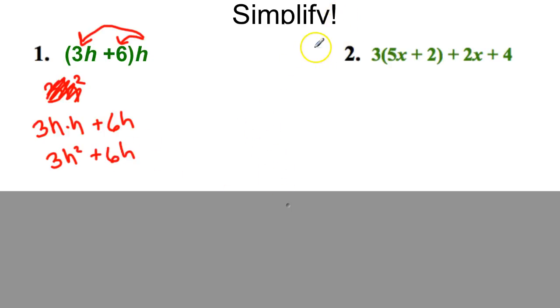All right, perfect. Whew, look at this one. We got a lot of things going on in here. Well, let's just jump right in with the order of operations. So first, remember we got GEMDAS. You want to start with the grouping symbols, 5x plus 2. Well, we can't do anything in there because this is a 5x, that's a 2. You can't combine those because they're not like terms. Are there any exponents? No. What about multiply? I don't see any multiply symbols, but if a number is next to a parenthesis, that means multiply. So let's do the distributive property and see what we get.